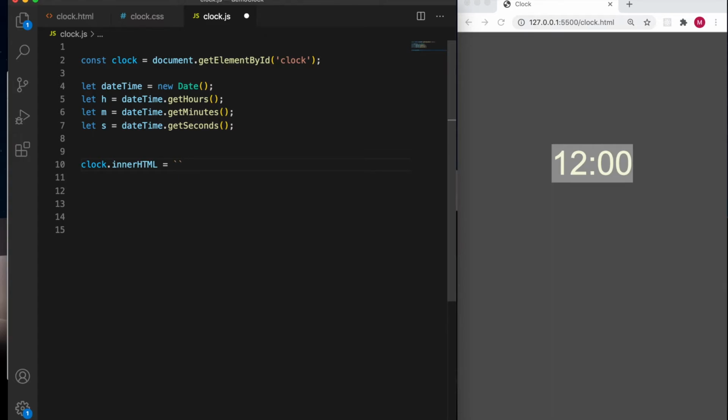And initially I'm going to use h for hours, and then between the hours I'll just use a colon there, then dollar curly braces minutes, and then a colon and dollar curly braces, and in those curly braces I'm going to put seconds, and I'm going to hit save, and let's see what happens to the browser on the right hand side.